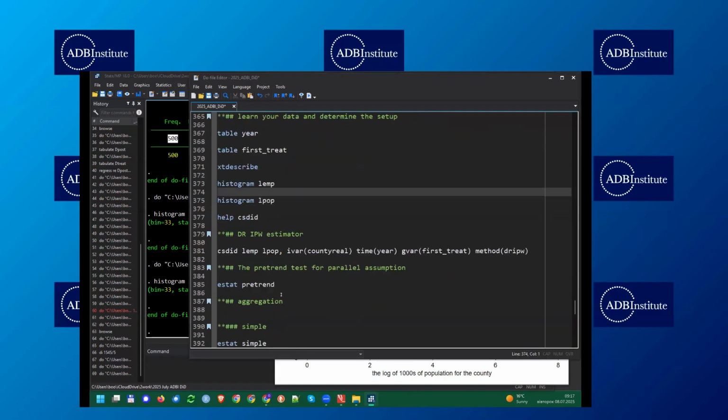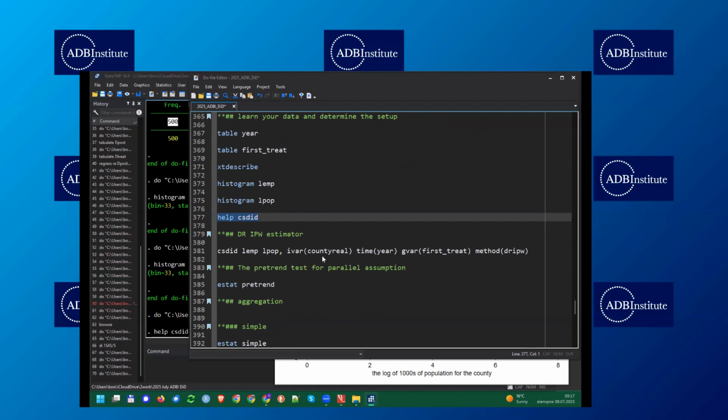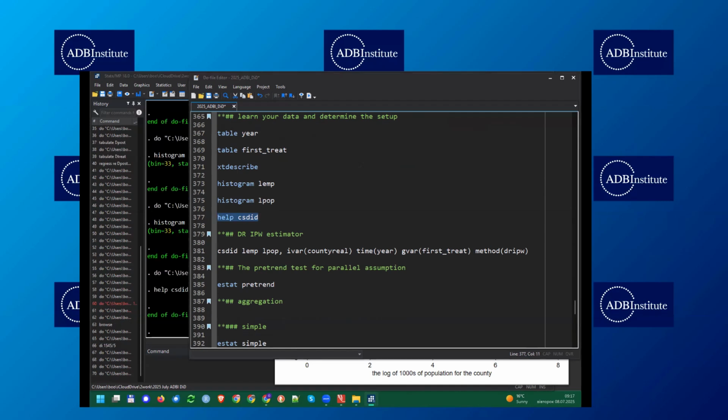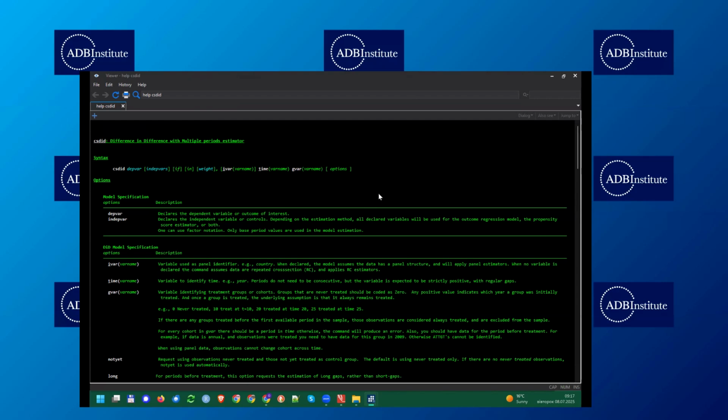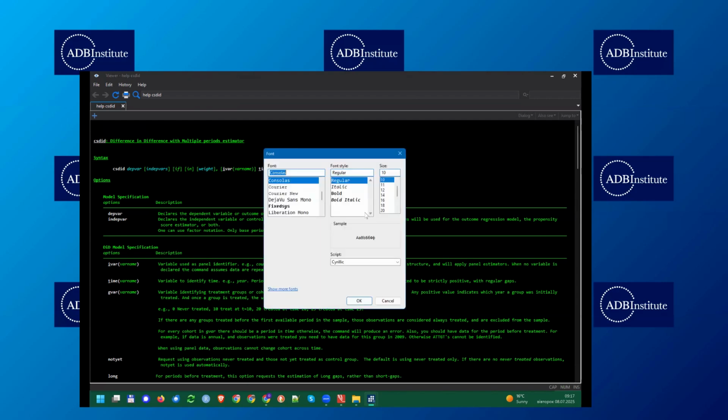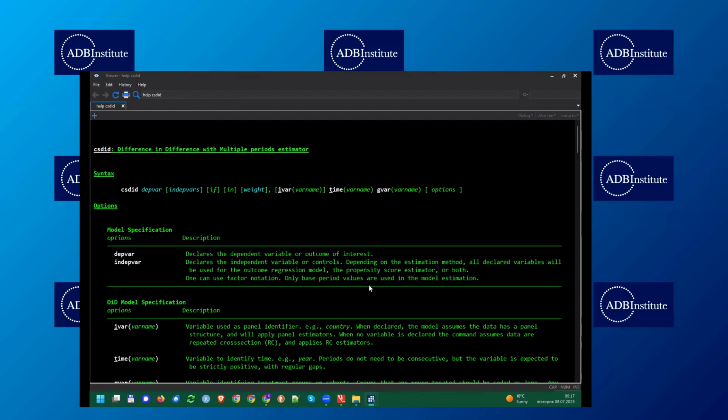Now, in order to look at what can be done using this csdid command, it's very useful for you to look at the help file. Okay, so it's again popped up on a different screen for me. So let me just increase the font here so that we can all see, for example, 14, right?